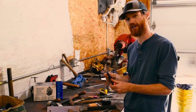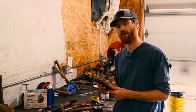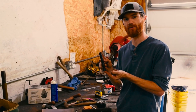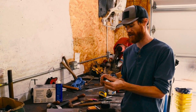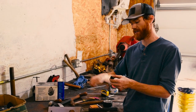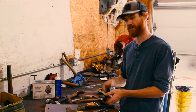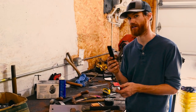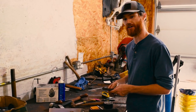Next thing would be the bit guard that I use to make sure that the axe head did not cut me while I was using it. This we sell by the foot on the website. You can find it in the miscellaneous section. It's a rubber bit guard that squeezes the bit. We use these for shipping all of our axes, and it's easy to saran wrap or tape to the head. Short of swinging the axe with this attached to it, it's not going to cut through the end of this. So great for long-term storage or making sure you don't cut yourself.